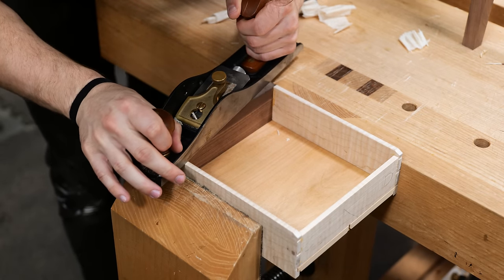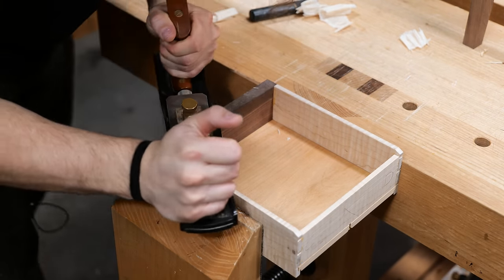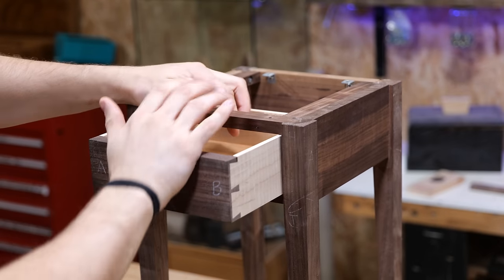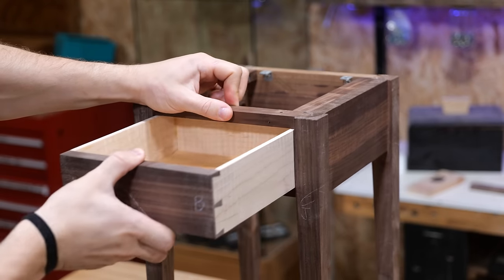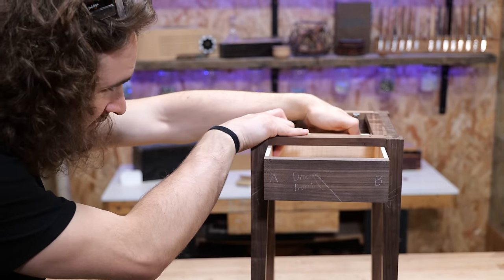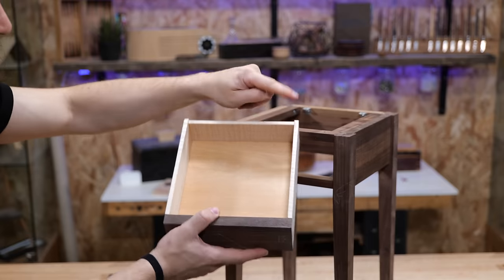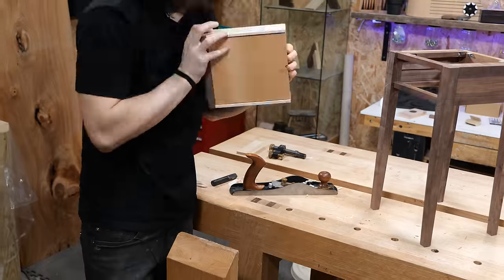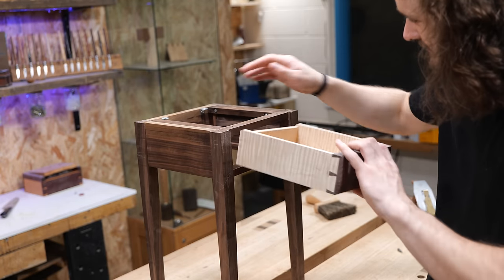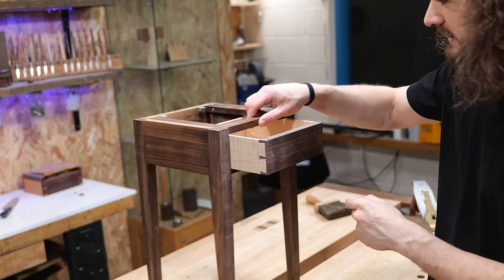In the vice I'll start halfway along the front and work around that corner - we've definitely got a step here that needs to come down. Good towards the start but getting a little more binding right in the middle, while the rest is pretty good. On the back top corner I can see it's rubbing - we're getting no movement up and down on the drawer there whereas on this side there's a tiny bit. So I think it's this back right corner.